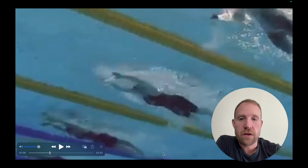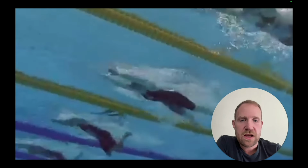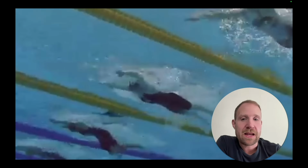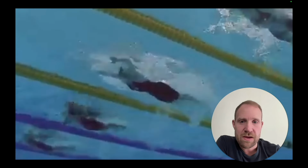So we'll take a look at another swimmer here. And as you can see, as she pulls, the hips stay up at the surface, and she does a really good job of getting back into alignment throughout each stroke. And so she's horizontal in the water here. She's not swimming with the head up and the hips down. She's getting really great alignment, and she's doing that, again, at really high speeds, and she's making sure that she establishes great alignment with each stroke.